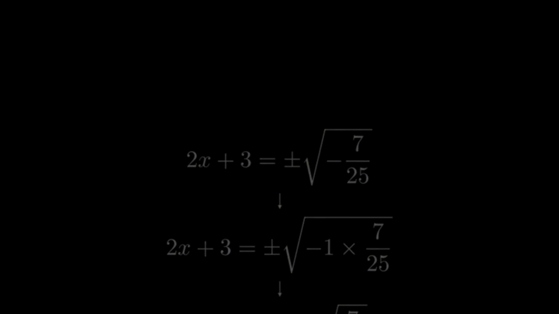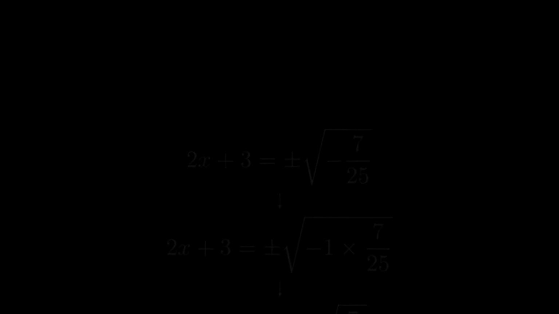I've highlighted the imaginary unit i in red to emphasize that our solutions will be complex numbers, not real numbers. This form is significant because it clearly shows we're working with complex values. When we encounter expressions like this in the context of quadratic equations, it indicates that the parabola representing our original equation never crosses the x-axis, which is why we don't have any real number solutions. The presence of the imaginary unit i is what makes these solutions complex.